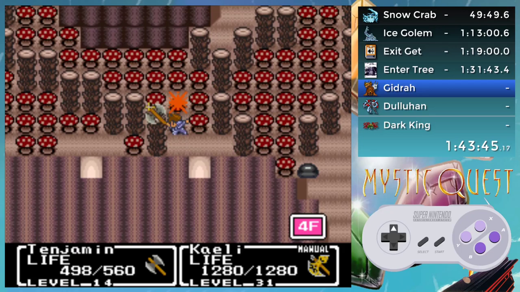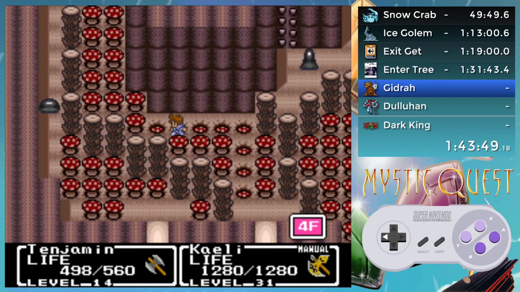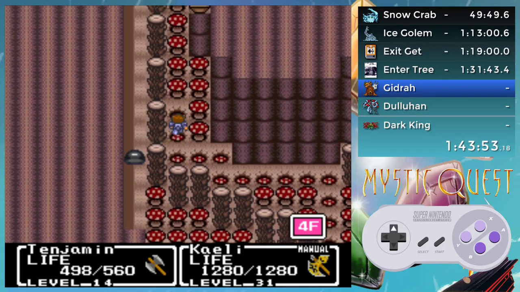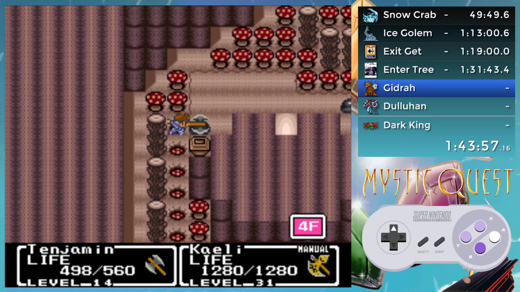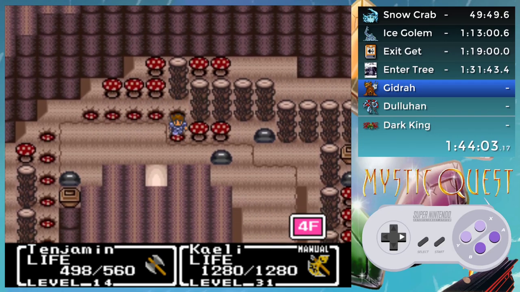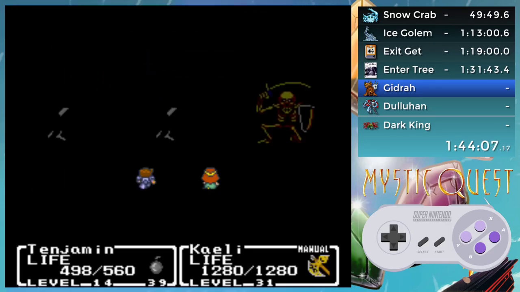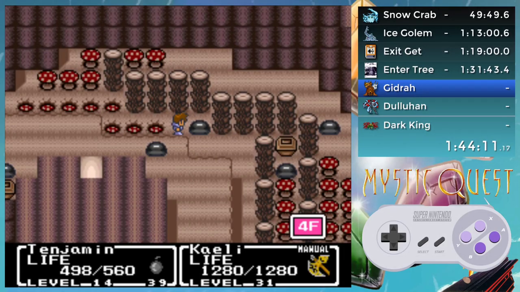Switch over to your axe. We're gonna go basically the only way we can go. Except for when you get here, go right. And we're gonna switch back to bombs. And here is my strategy. Well, can't show you because we got skeleton.